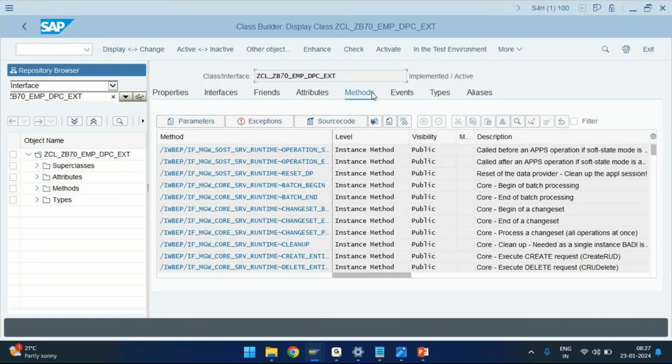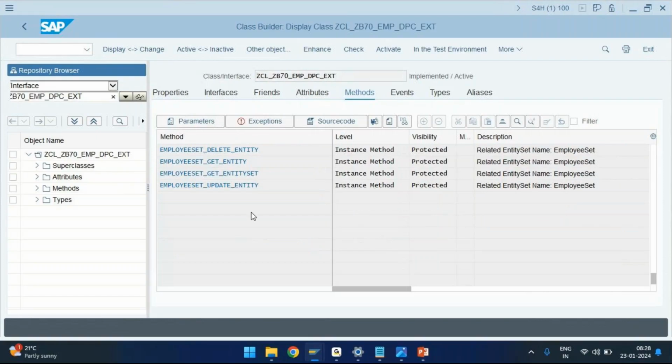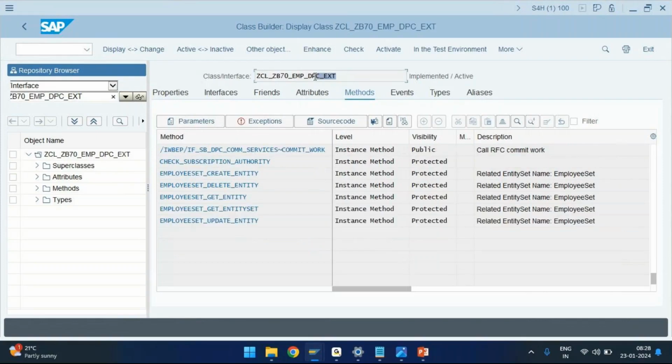And you can see the methods inside the class. This is kind of a little object-oriented concept. So you should know a little bit of what is a class, what is a method. That's all. Okay. If you are from a little bit of Java, very basics, in Java we have something called class, and inside the class we have methods. Now you need to drag down. Now we can see that this DPC extension class is generated with 5 methods. Let me read out these methods.